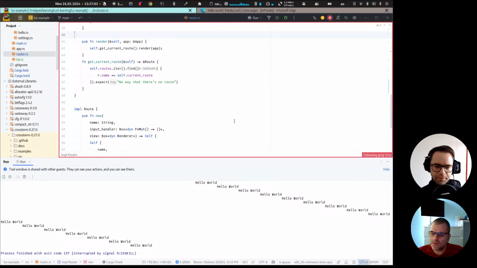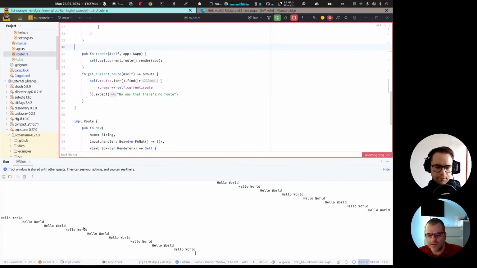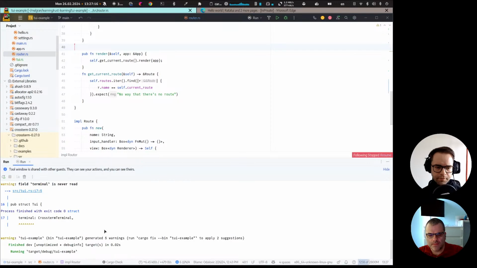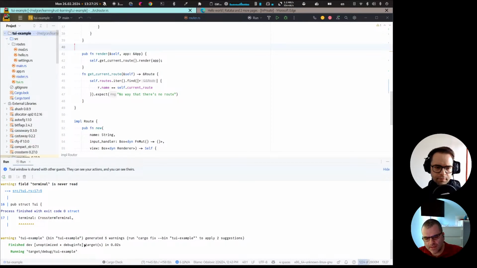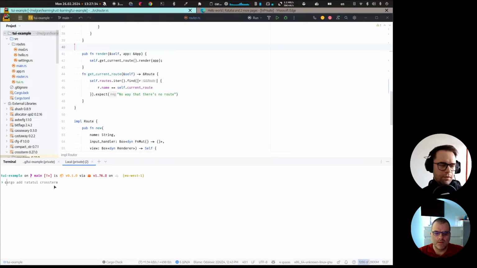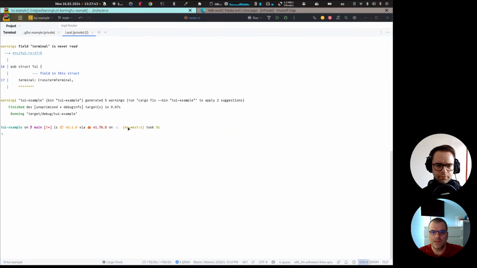So the question is, why it didn't work? Let me rerun it. Try again. Is it printing anything? Okay, and then I press escape. I pressed it, but it didn't react to it. Okay, it worked, it seems. The thing is, I will do it in the regular terminal, because in IntelliJ, if you press escape, it goes to the editor. Oh, it works. It's fine.